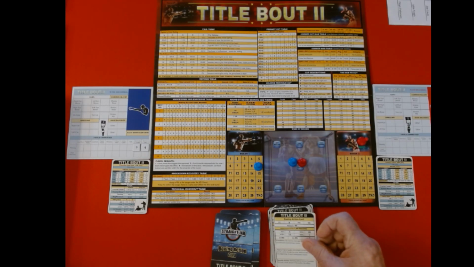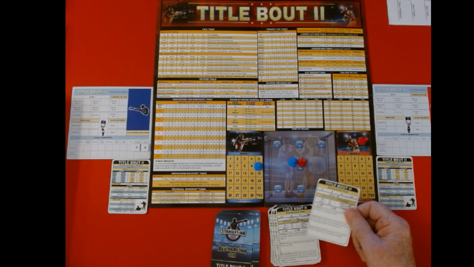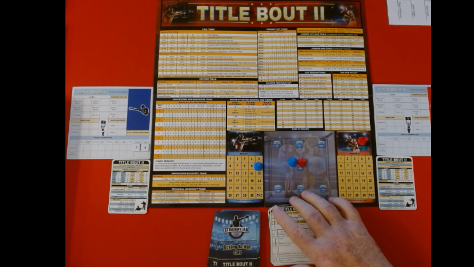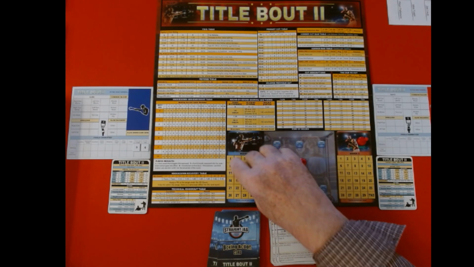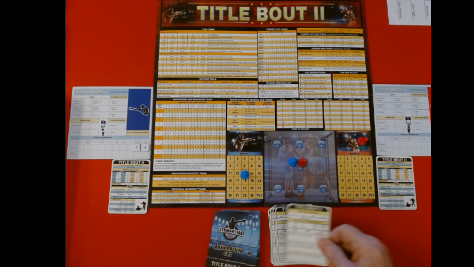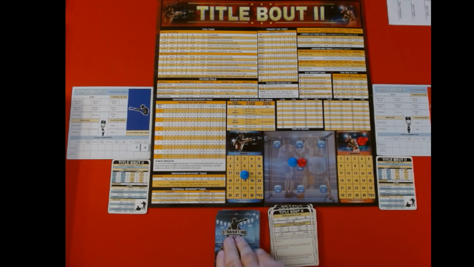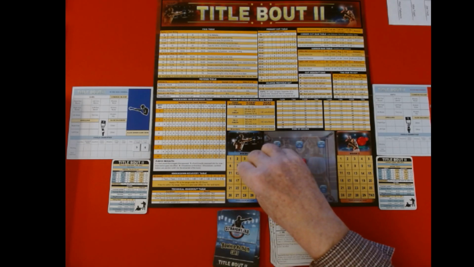Gets the punch in, and the result is a 34. Back it up a little bit. 34, and he's getting a 3-point cross this time. Okay, now is he still in control? Yes, he is. 35, and that has landed because of that defense. He is landing a whole bunch of them right now. The result is a 38, and that is a 3-point cross.